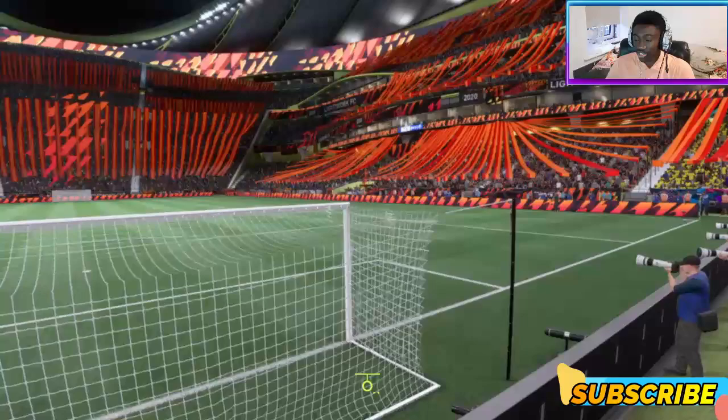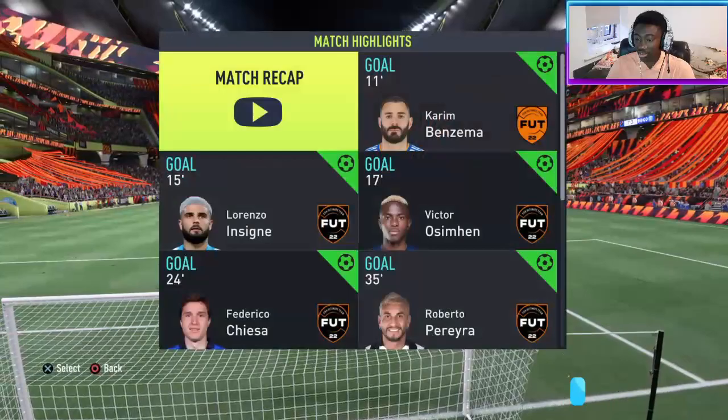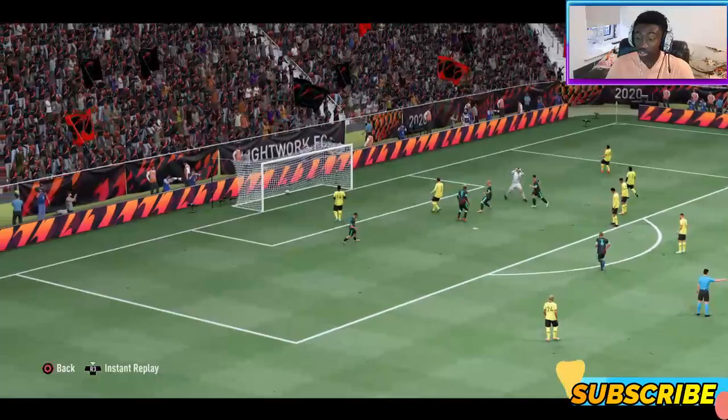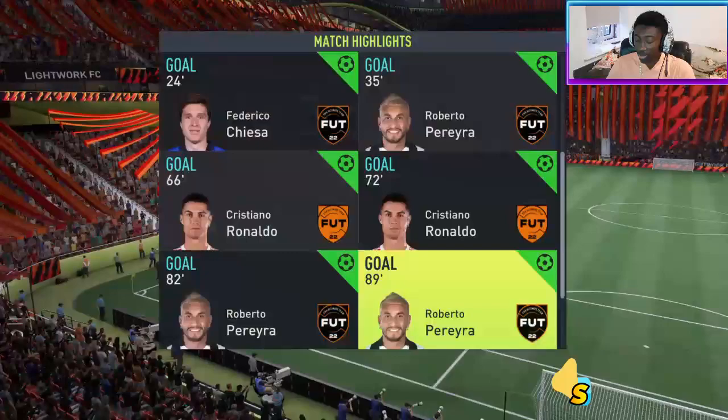So let's go and check. Obviously, you got a man of the match. So let's go and have a look at his goals. And let's dive into analysis. So what he did was that. That was sexy. So basically, he stopped, dragged, moved, and then low driven shot. Boom. Pereyra is a goal.